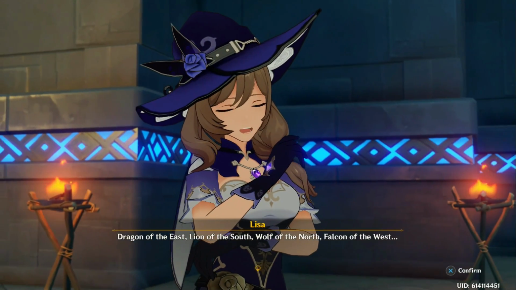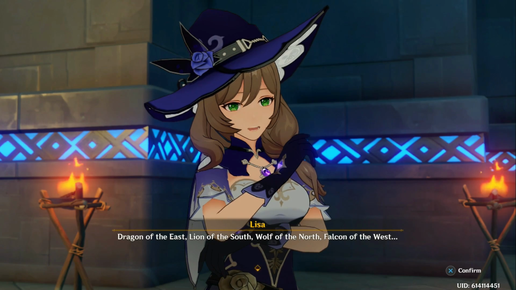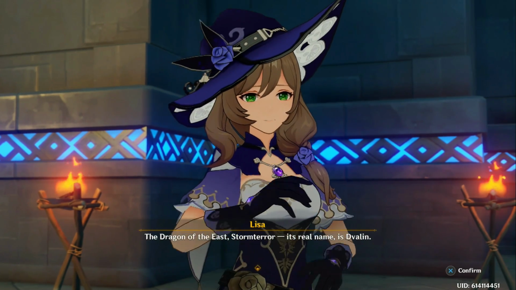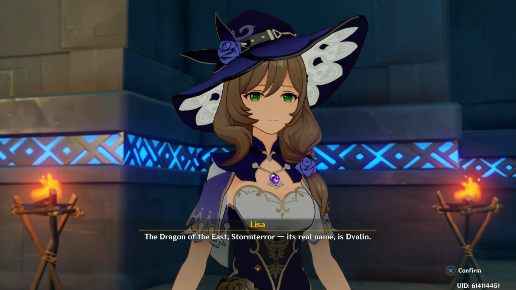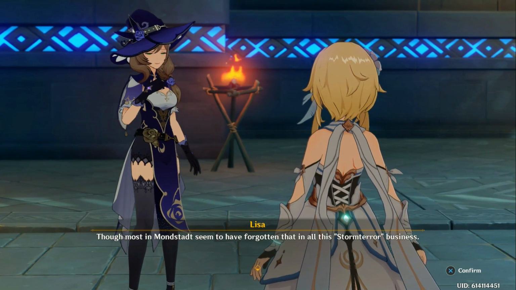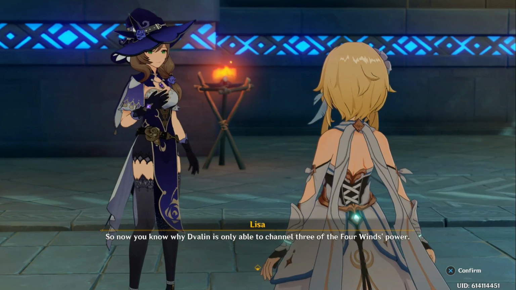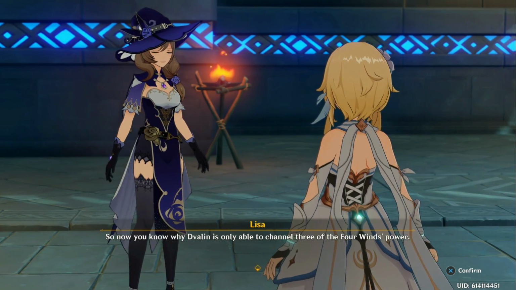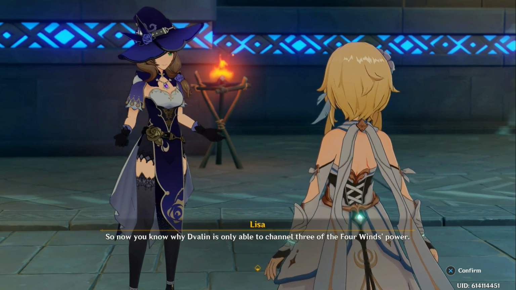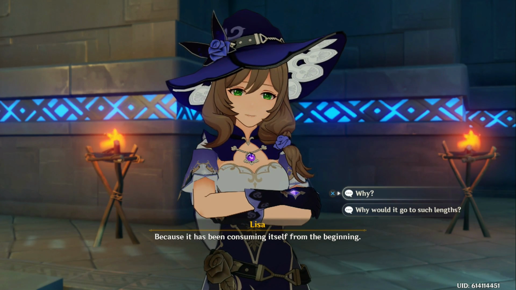Dragon of the East, Lion of the South, Wolf of the North, Falcon of the West. The Dragon of the East, Storm Terror, its real name is Dvalin. Though most in Mondstadt seem to have forgotten that in all this Storm Terror business. So now you know why Dvalin is only able to channel 3 of the 4 winds' power. Because it has been consuming itself from the beginning.